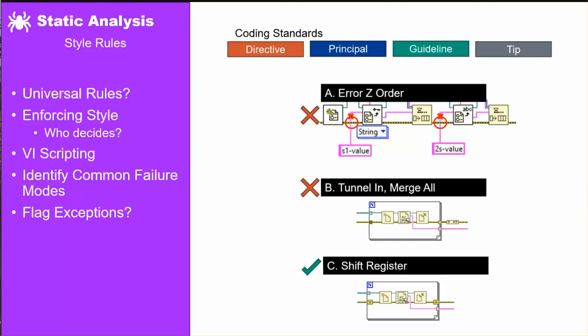So earlier we talked about developing a coding standard, these directive principles, guidelines, and tips. And so let's look at 3 examples of how you might try to enforce a style rule and why. So the first one is a purely cosmetic style nitpick that I've seen certain developers very passionate about.